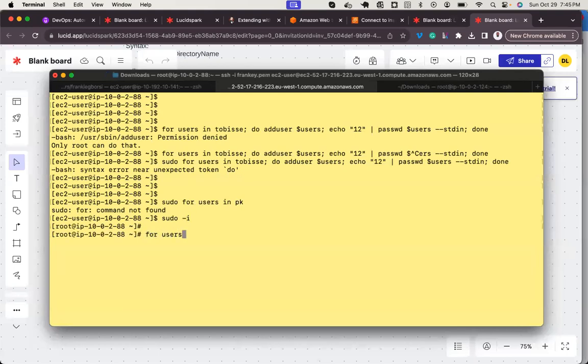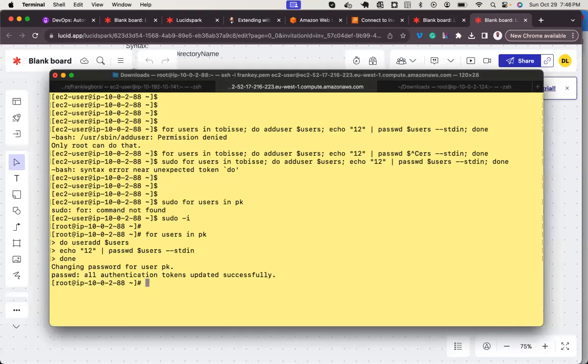For users in PK, do useradd $users. Then echo the password, 12 is my password, and pipe it to passwd followed by the user, $users, with --stdin, then done. So you can see changing password for user PK.